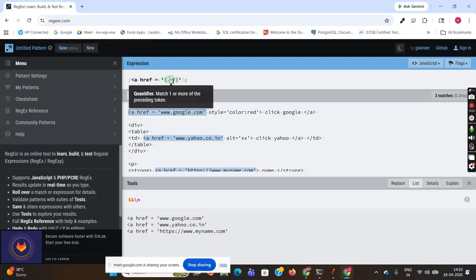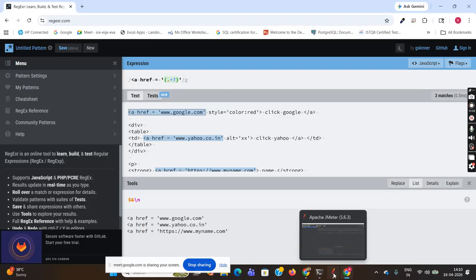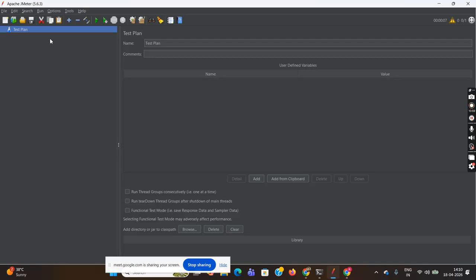Now, how to use this regular expression in your JMeter application? So let us make one example. I've created one test plan.